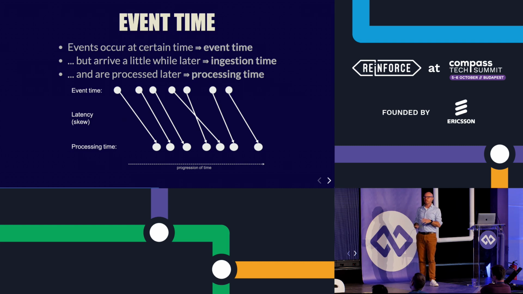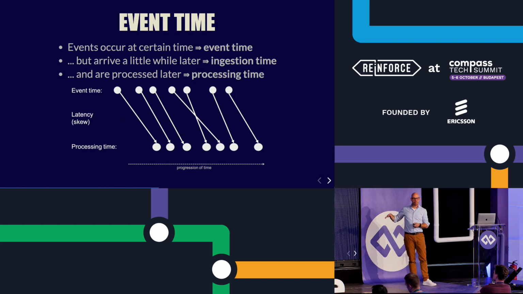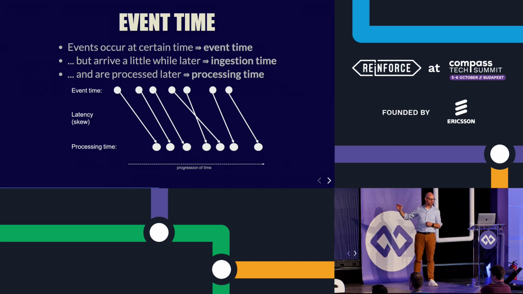So analyzing the events in the order that they come in is a bad practice actually, because order of course matters. If you do payment analysis, you want to know which order the payments come in, but also for click streams and other things. So remember that there's event time and processing time, and the good streaming frameworks work with event time. They don't care about the processing time. They look at a certain timestamp in the event itself, which is the event time. It's just a field in your JSON or whatever that comes in, and that is what your streaming analysis works with.